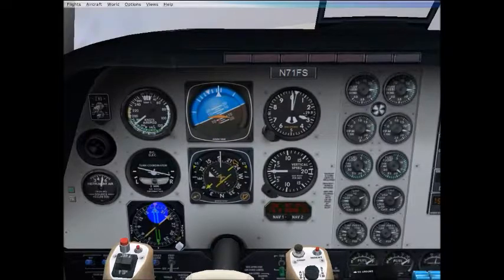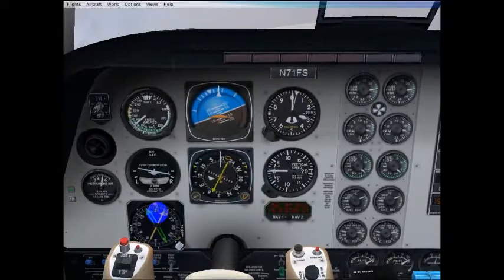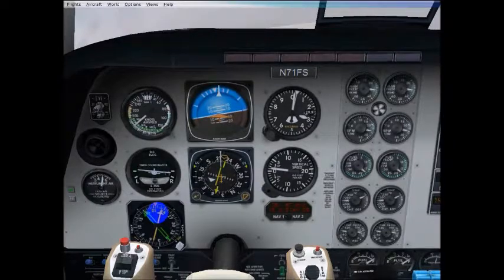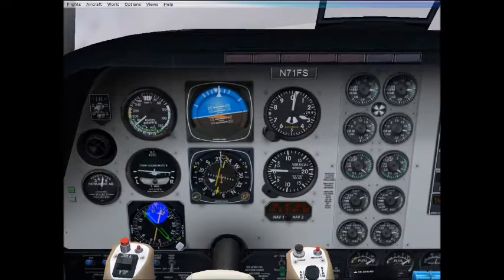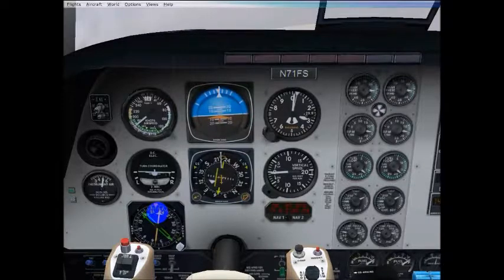Okay, and it looks like we're coming up on that localizer pretty quick, so we got pretty close. Yeah, that's pretty good. Like people say, not bad for government work. And I'm just cross-checking with the localizer. So now when we roll out, we're 14.7 miles roughly away from the field, and the NDB is on the field.